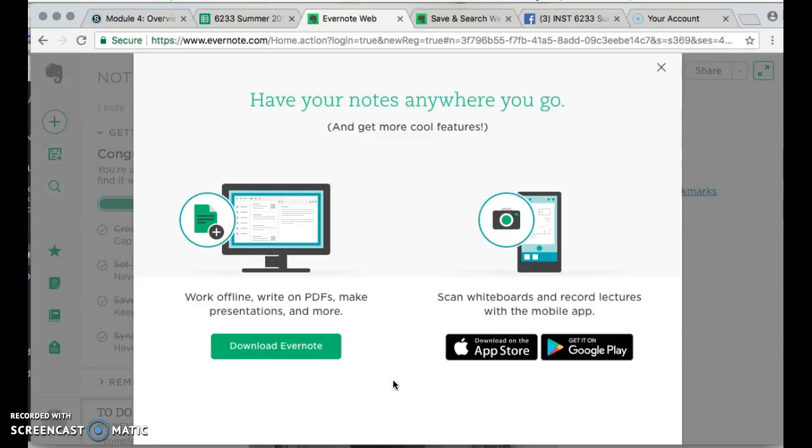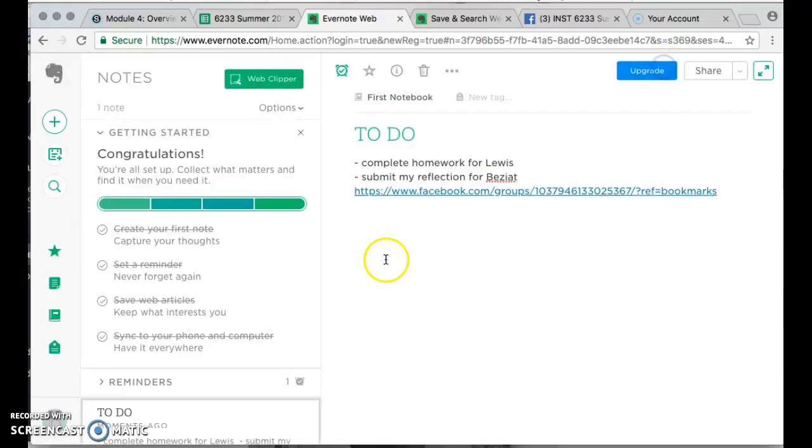But then I like to be able to access their notes and see what they're thinking and how they're getting to their solution of the problem. But this way, it's wherever they go. So if they're on a computer in a center, and then the next day they're on an iPad, they just log on to their Evernote, and all their stuff is still there. And then you can also use it as an end of unit reflection also. So I think Evernote is a great reflection, note taking, and even an assessment tool.